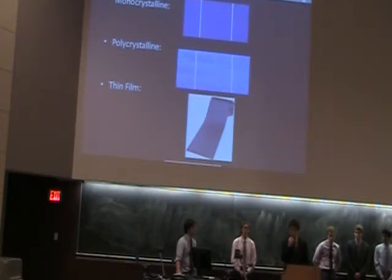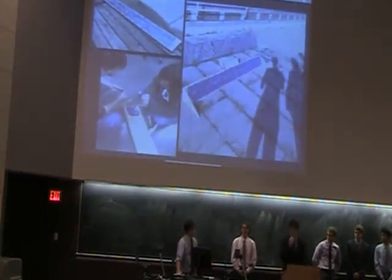So we decided to go with the polycrystalline cells because they're the most prevalent ones, they're the cheapest, and they have a decent efficiency rating. So this is our first design. This was kind of a trial run. We did a trial run because we wanted to determine the durability of our panels and come across any unexpected problems with our design. So you see here was one of the panels we built.